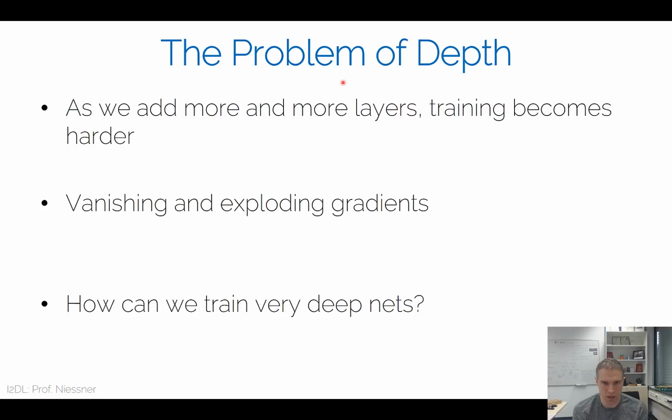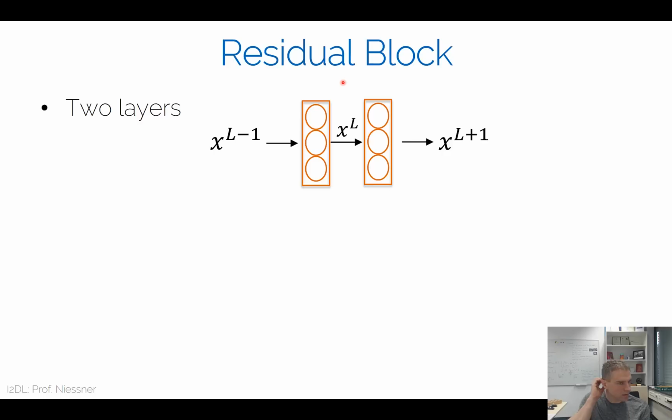Okay, so let's have a look at a network, how it looks like. So let's say we have two layers. This is my input to the first layer. I run a bunch of, let's say it's a convolution layer, whatever it is. It doesn't matter right now. You're going to get some output, you're feeding this to the next layer, and you're going to get some output here, right? So input to a layer, output of the layer, input to the next layer, output of the layer, right?